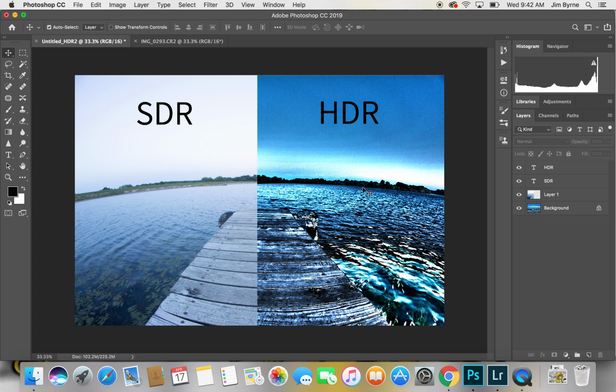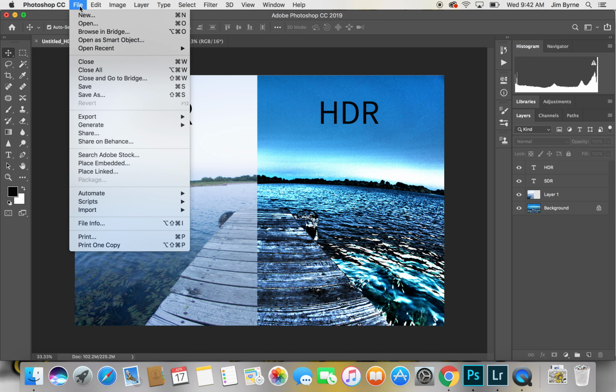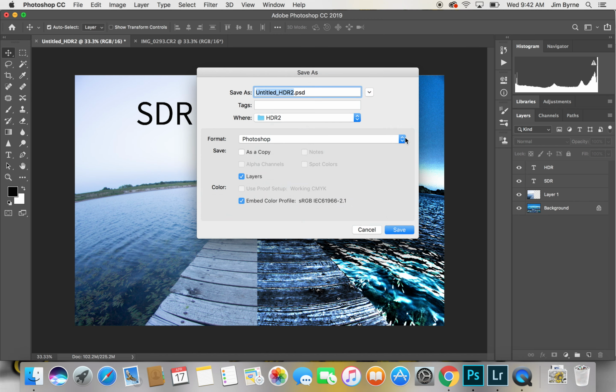All right, folks, what you're going to do from here is save your image as a JPEG. So File, Save As. You're going to be completing 10 images like this one. And we'll call this one Doc HDR. And the date, which is 04/17/2019, and your initials. And you can save this as a Photoshop document for your own records, but what you will be turning in is a JPEG.